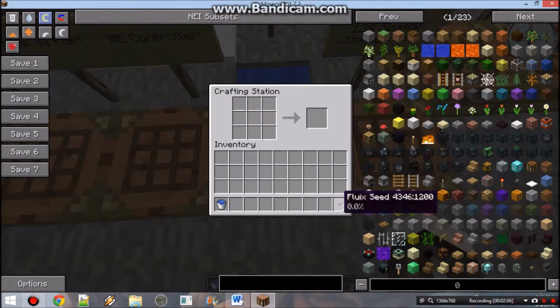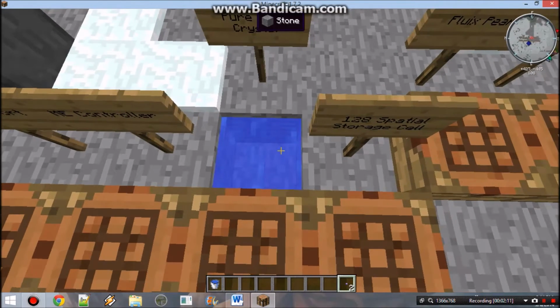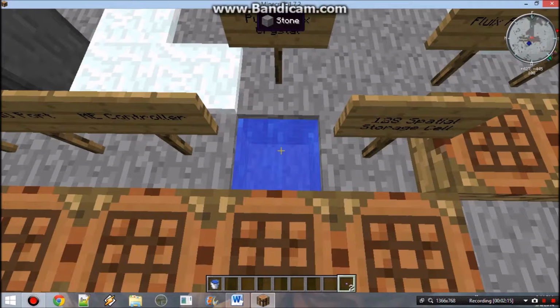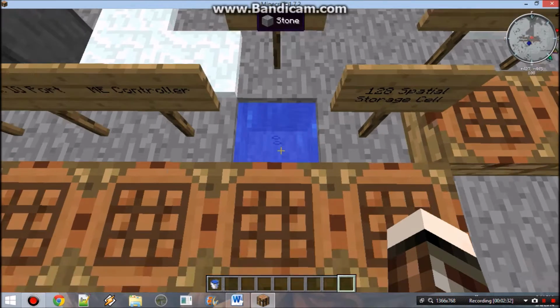You take those. So you take the flux dust and the sand, you stick it on your crafting table, create the seeds, and you stick the seeds in a puddle of water. Any puddle of water. It doesn't matter. And you can sit here and watch it grow. We're moving on for the moment.